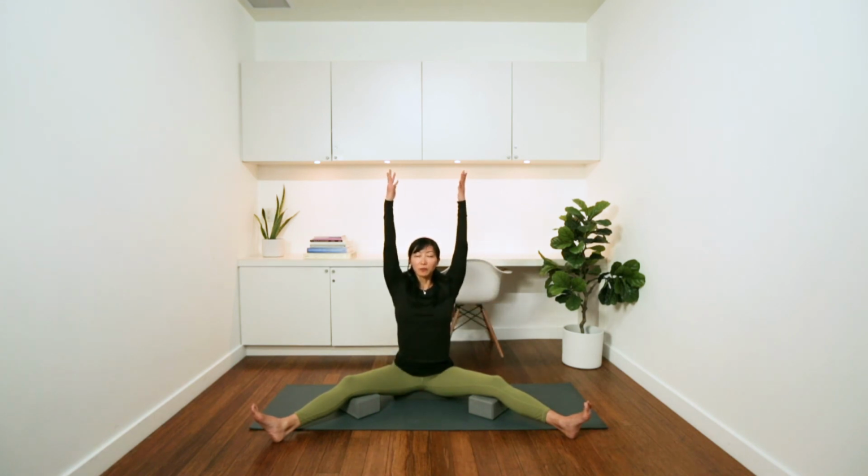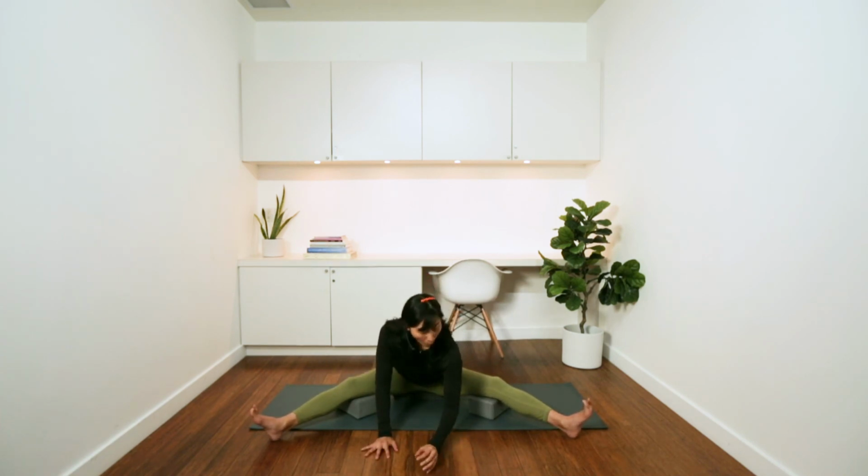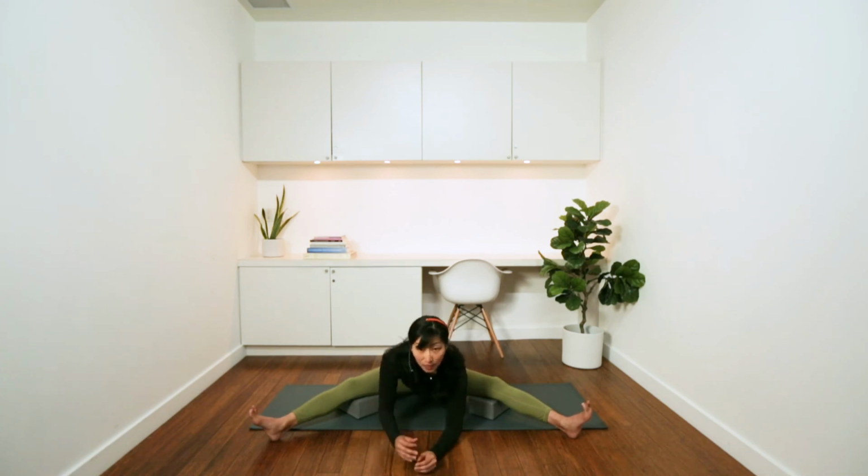Inhale, reach the arms up. Shrug the shoulders up. Exhale, soften the shoulders. Reach your hands forward. Keep that length and just walk your hands forward so you begin to hinge at the hips. Let's keep our knees pointing up at the ceiling. Engaging the quads, the front of the thighs, and maybe slowly climb yourself forward.